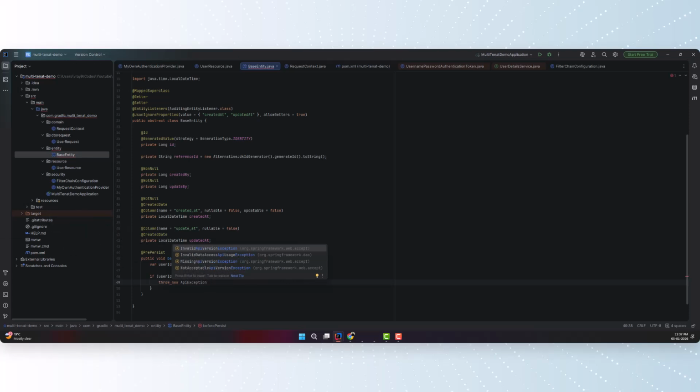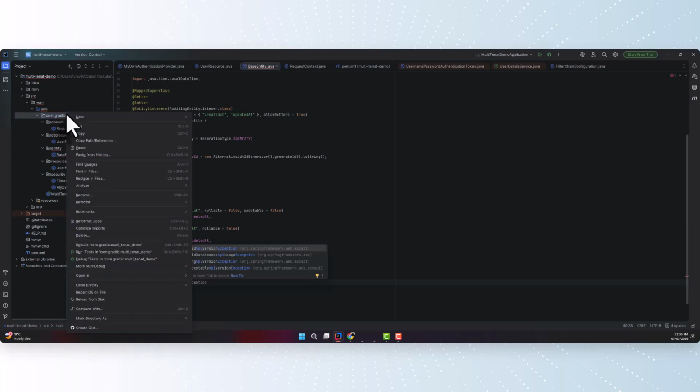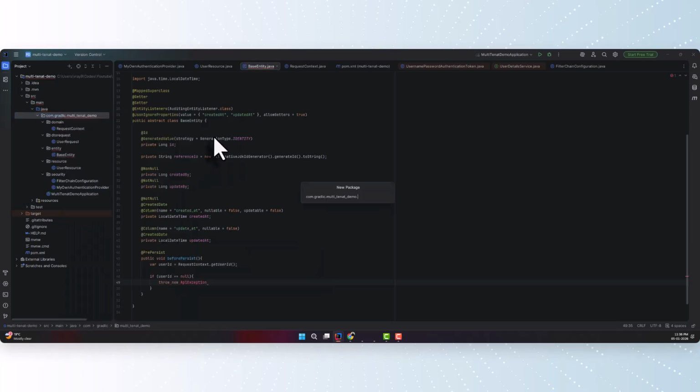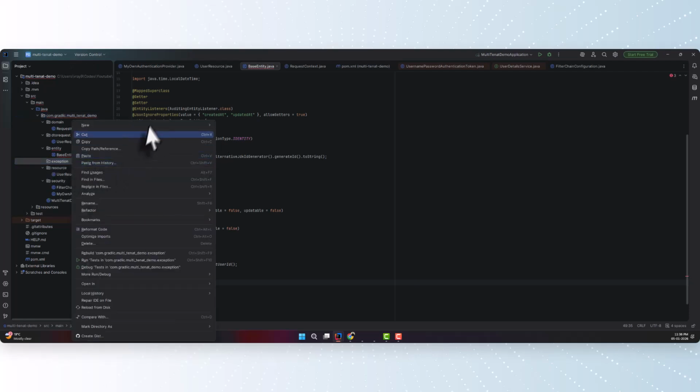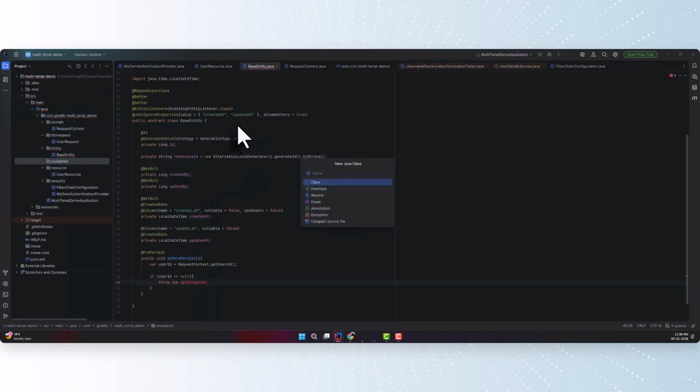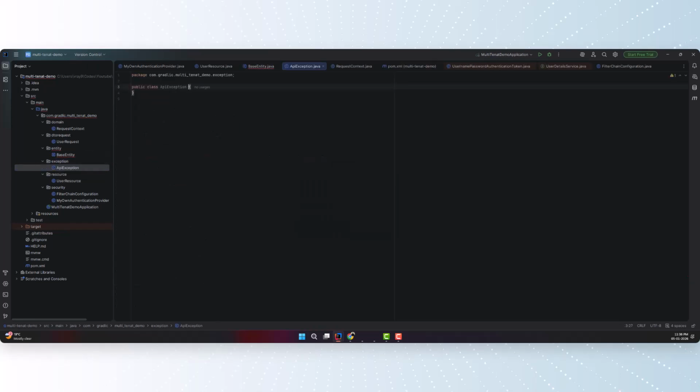So I'll create this exception class as well. I'll create one more package, exception, and here I'll create the exception class. Basically this will extend RuntimeException.